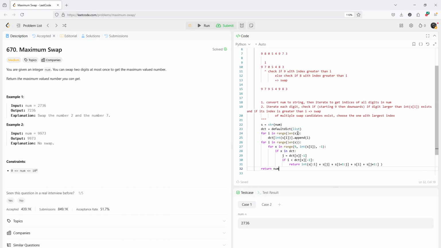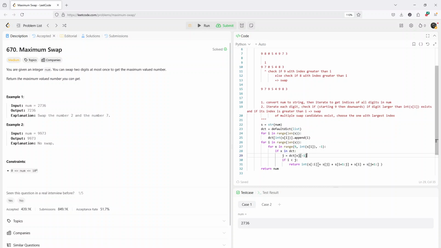So let's make sure there's no typos. If I less than J here, int of S of I, and J must be bigger than I. Yeah, so it looks like this should work.